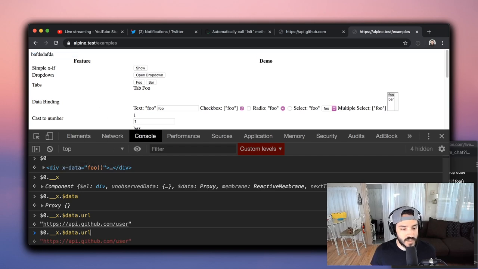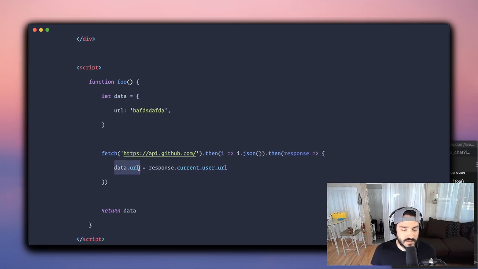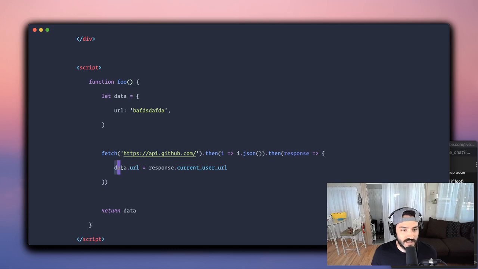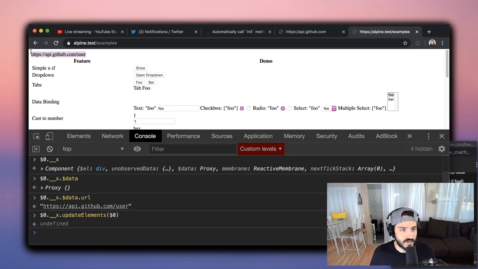Yeah. But we need to trigger a refresh because that's the problem here. You guys are so lost, I guarantee it. The problem is that we're setting this data, but it's not yet wrapped in the proxy that detects data changes. So we need to manually update this component. So if we do update elements, all right, and then that's the root el. Okay, now watch this. Then it works. So wrap your head around that.